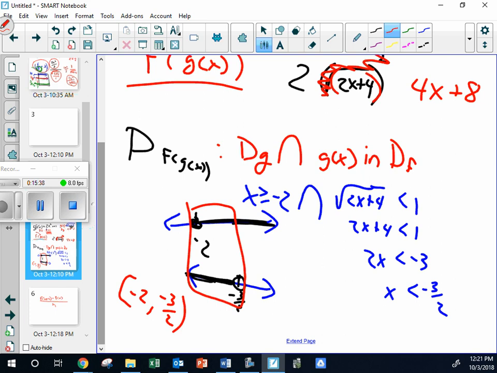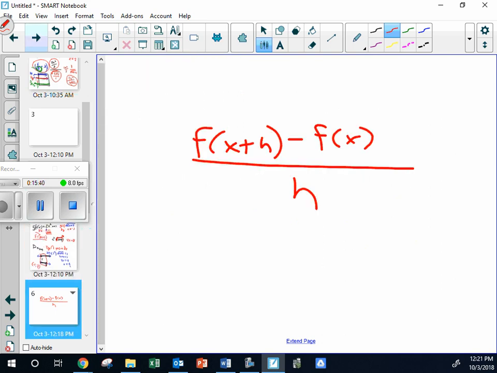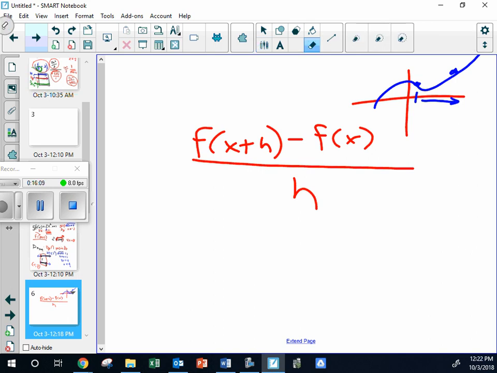Now the one that I just asked you about and said you won't need to know the formula. You will need to know how to use it. Do you remember that this tells you the slope of a curved line? So if I gave you a curve like this and said, what's its slope? You would say, well, it depends. Do you want the slope from here to here? If so, I'd have to tell you x and then how far to go over to get the next point. That's x and h. So that means bottom line, your answers usually have x and h in them. You don't have to understand all of that. That's calculus. You will have to understand that next year.